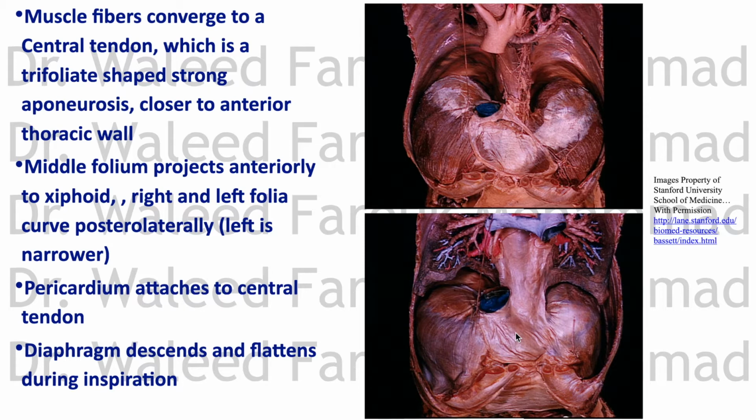You might wonder, what's the significance of this? With every breath we take, when the diaphragm descends, it pulls the heart with it. And when it pulls the heart with it, it pulls the inferior vena cava opening lower down, assisting in filling the heart, the right atrium, from the inferior vena cava. So it has a great significance.